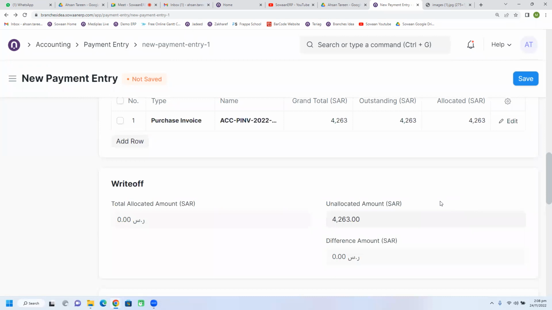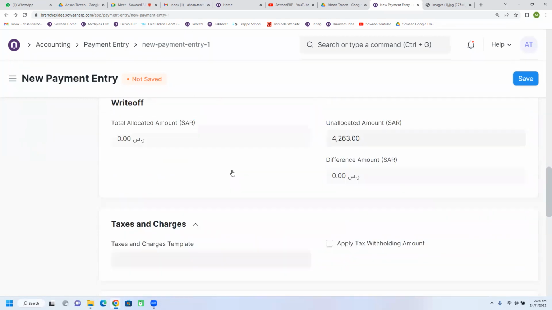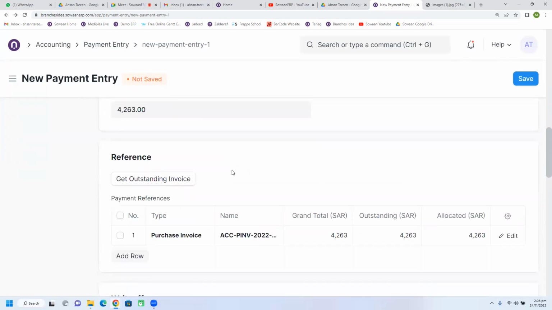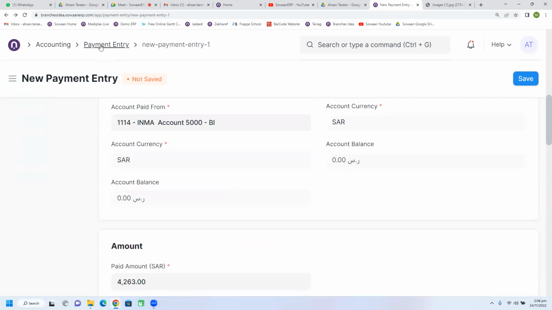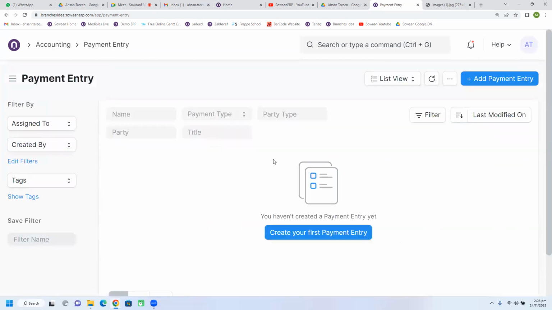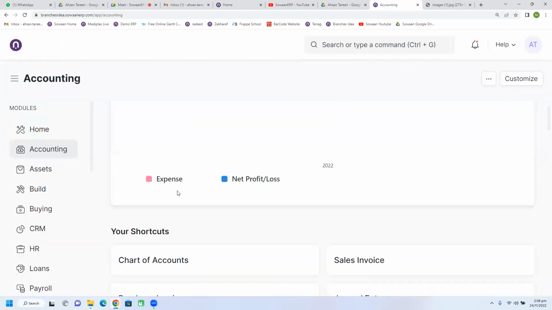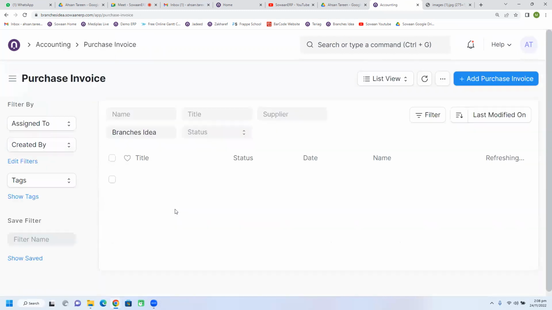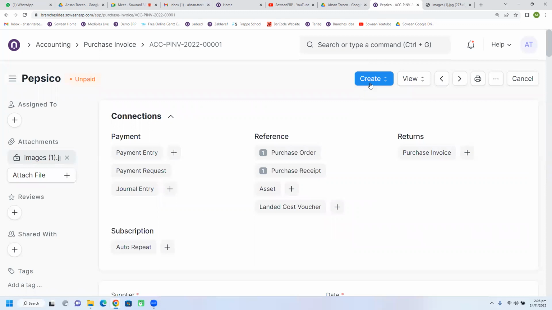Yes, sir. We will tell them all these descriptions later. First of all, tell them how to do payment in a simple way. Go back, go outside. Go to the invoice. But there are a lot of options. If we tell you all the things, you will be confused. So we will tell you the shortest way.